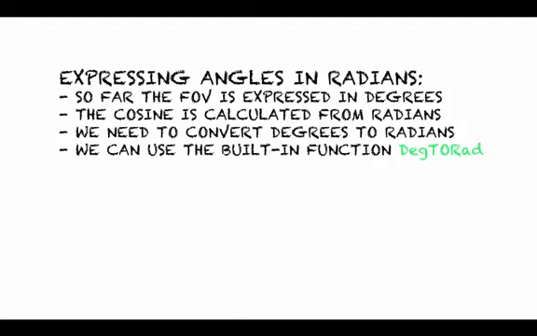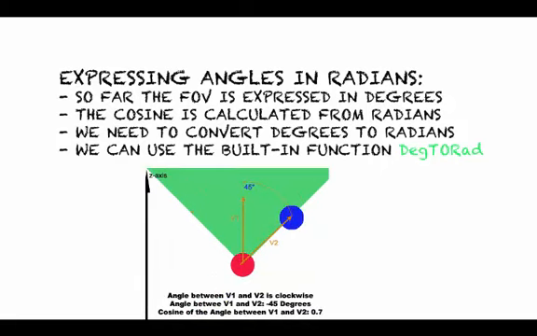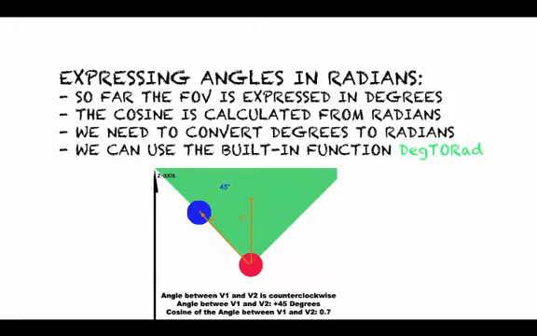So now we have an angle expressed in radians thanks to the previous function, and we can calculate the dot product of the normalized versions of v1 and v2. So that's great. And bearing in mind that when the player is on the right border of the field of view, the angle between v1 and v2 is minus 45 degrees, so cosine is 0.7. When the player is in front of the NPC, the angle between v1 and v2 is 0, and when the player is on the left border of the field of view, the angle between v1 and v2 is 45 degrees, with a cosine of 0.7.